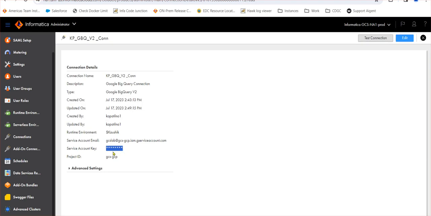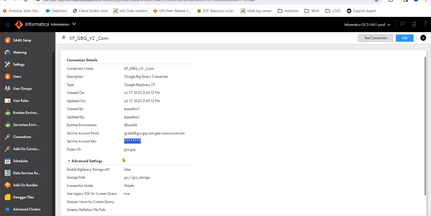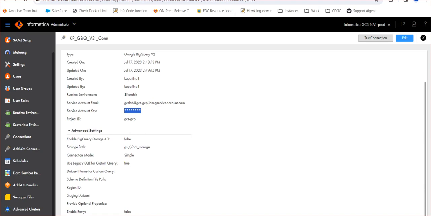We have to provide all the information provided for the account key, and we have to provide the project ID. So here it is GCP. And in advanced settings, I have selected the storage path, which is in GS, and the name of the storage path. And the connection mode which I have selected is simple.